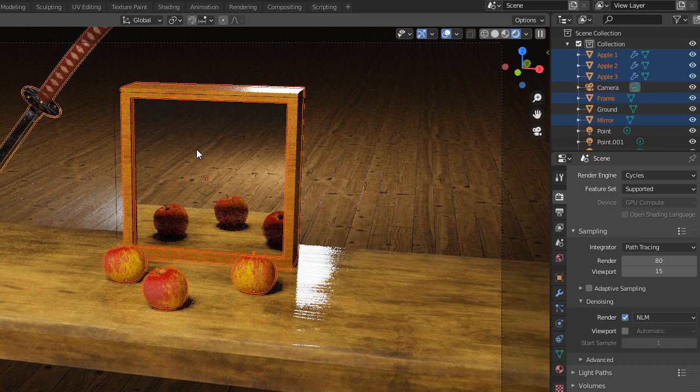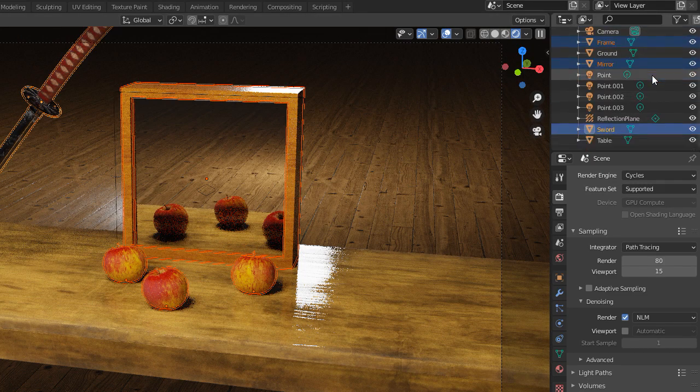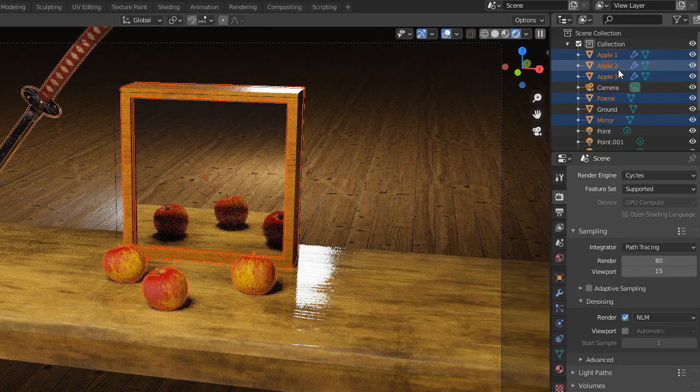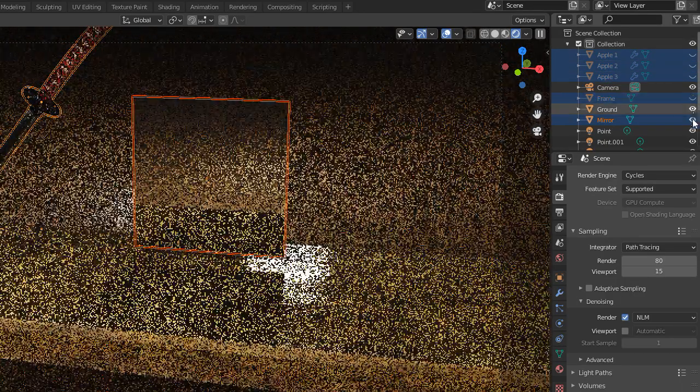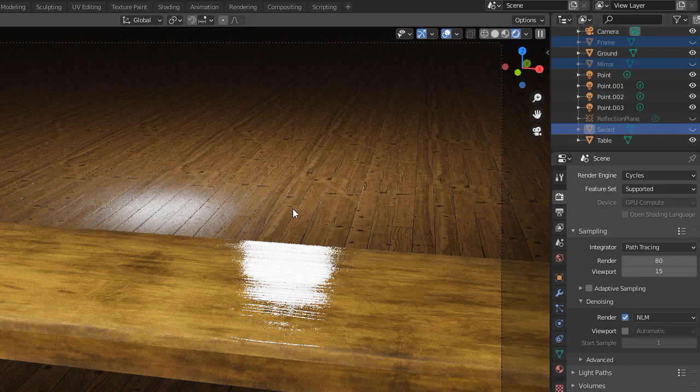There are times when you want to hide some objects in your renders. So you select your objects that you want to hide and click these eye buttons in the outliner. Now you think they won't show up in the renders because they're hidden. I can't see it. My render will not see it.